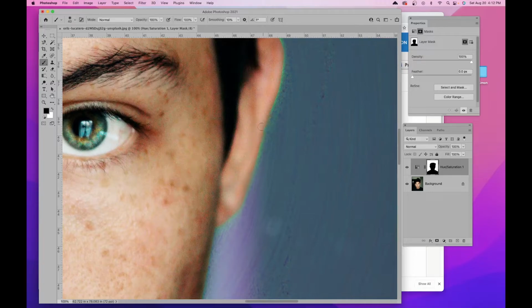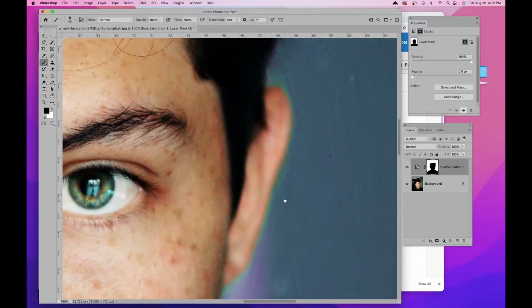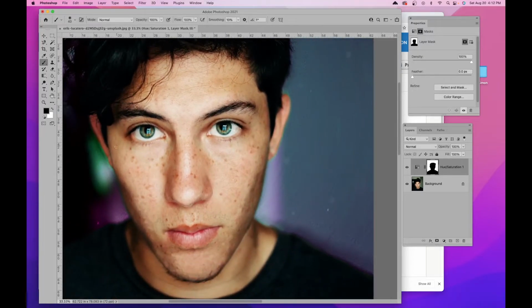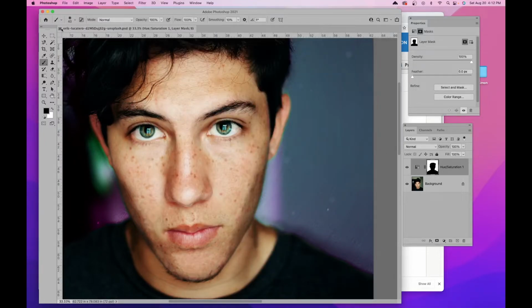There are other ways to make these selections feather a little bit more, but for now this is a good way to get used to the brushes and manually coming in and doing adjustments like this. So again, go ahead and change the background with something like that, and then fix some of the blemishes on his face and see what you could do with it. And then we'll save this as a PSD file, and then we'll continue on the next one. So File, Save As, save in Photoshop, and then we could close it.